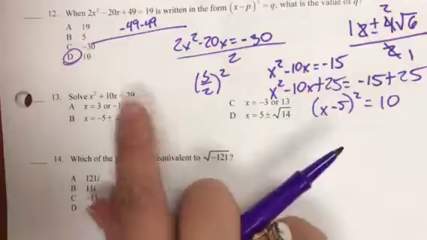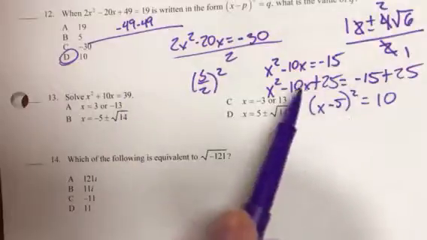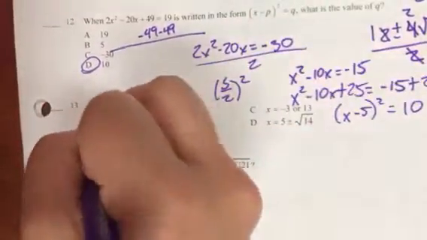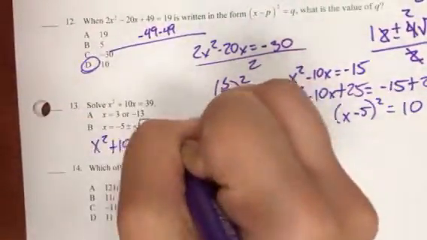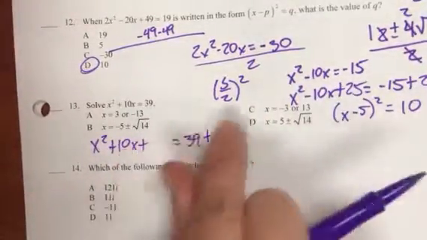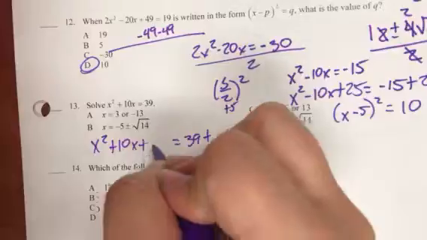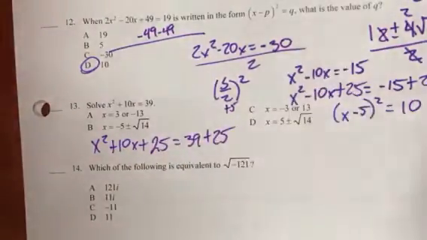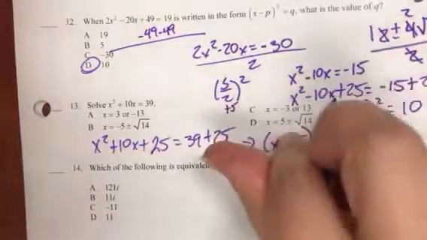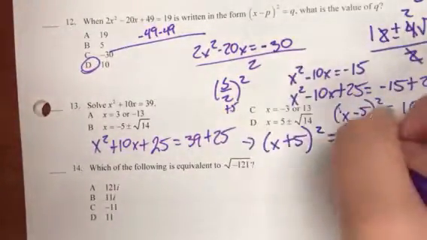I'm solving. I can do completing the square because that's going to be super easy. We've already kind of done that because we've already had a 10 in the middle. So I'm going to do it down below. x squared plus 10x plus something equals 39 plus something. Same thing. What's my b? 10. 10 divided by 2 is a positive 5. So positive 5 squared is 25 and 25. So that turns into x, it was a positive 5 before we squared it, so it's a positive 5 in here, squared equals 39 plus 25. So that's 64.